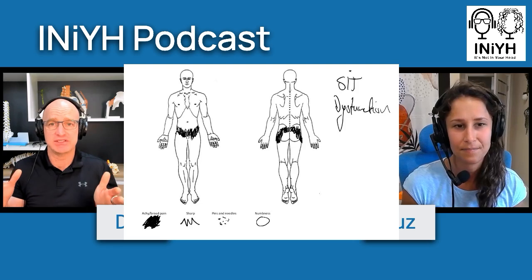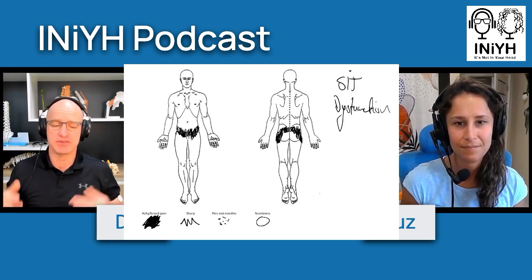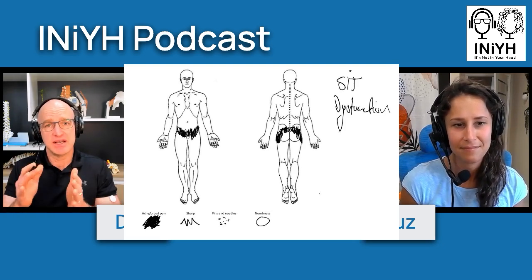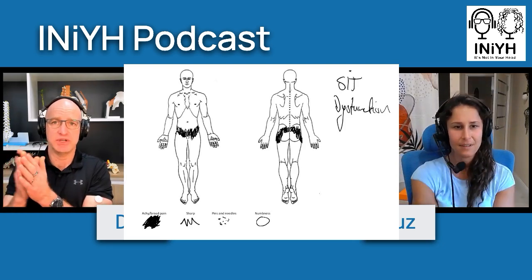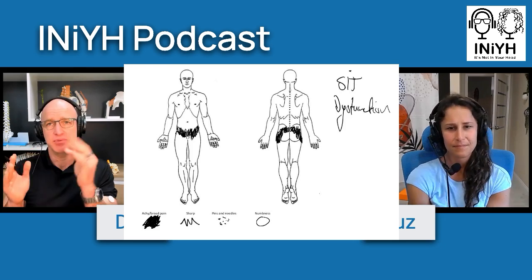Now, most people will get diagnosed with trochanteric bursitis. So, I've got a bursitis on my hip. But the bursa is collateral damage in this setting. You've got an underlying tendon problem, the bursa is trying to protect the tendon, and so it gets inflamed. The reason you get labeled with trochanteric bursitis is that it's the thing we can see most easily on ultrasound or a scan. Everyone goes on to get injected with a million cortisones, which work transiently, and then they stop working and they still have pain. So the issue really is the underlying sacroiliac joint dysfunction.